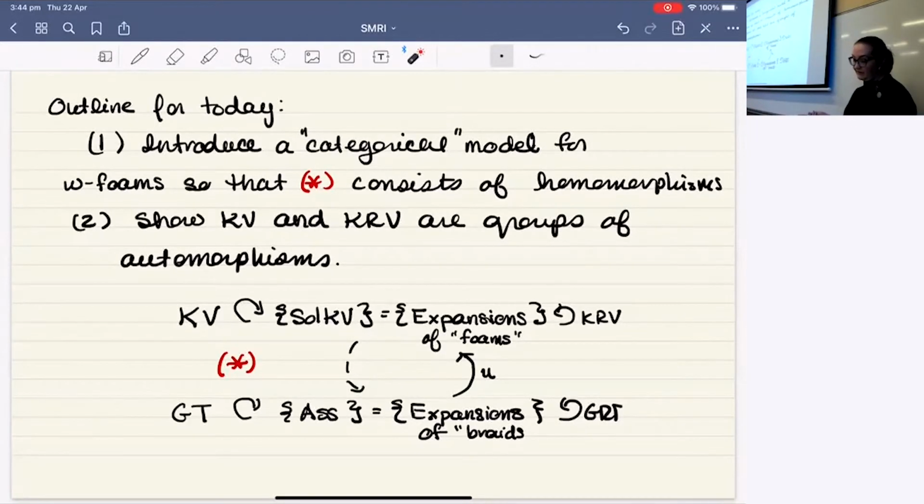And then I want to show that, in fact, there exist symmetry groups that are just automorphisms of the two ends of an expansion. So an expansion will be, if I introduce this right, an isomorphism between a rational completion of whatever foams are and its associated graded. And then they all just have symmetries of rational completions acting on both sides. So that's what's going on today.